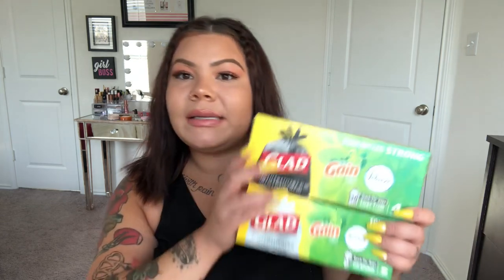I got some Glad trash bags — the trash can we have is 30 gallon, and I didn't want to run out and have to drive all the way to Walmart. These are 30-gallon trash bags — you only get four, but they have the Gain original scent Febreze freshness. I also picked up a pack of 13-gallon tall kitchen quick-tie bags — I use these upstairs to scoop the kitty litter into, so I always need these.